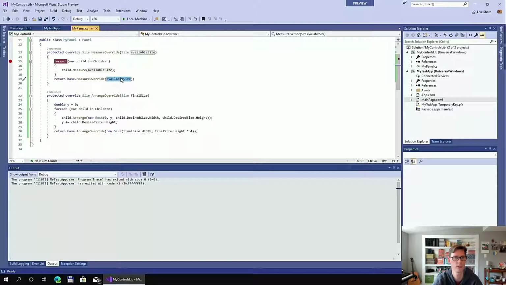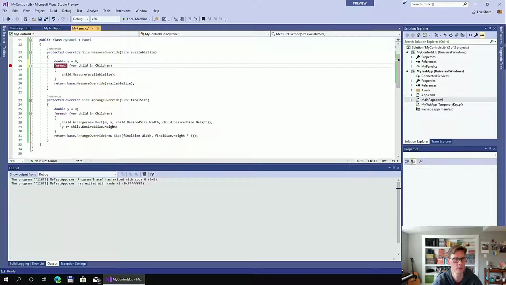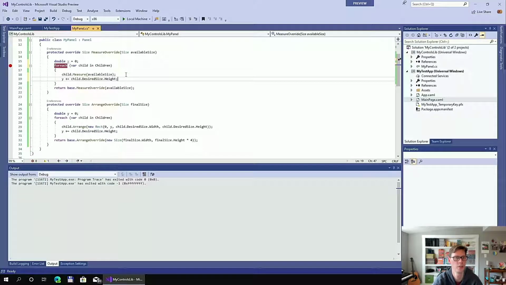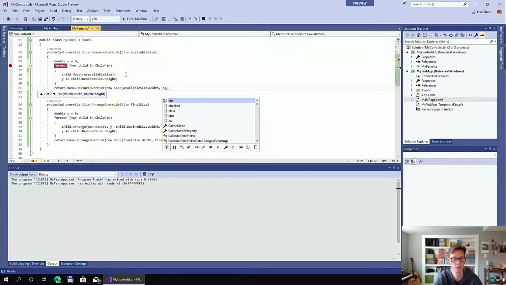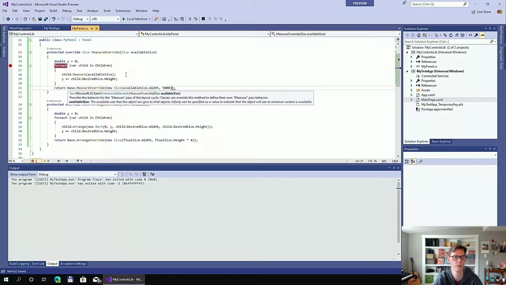So let's actually create a new size. That's probably a good idea here to measure the same thing. These really should match up. So we'll return a new size, available size width, and then let's just for fun say I'm going to use 5,000 pixels because you got infinity, so 5,000 should be okay.